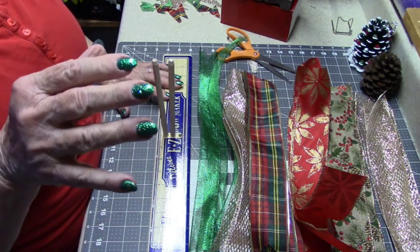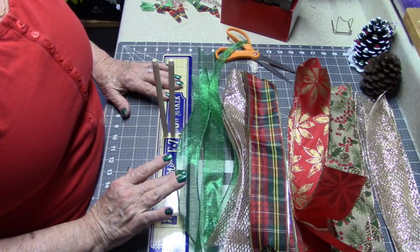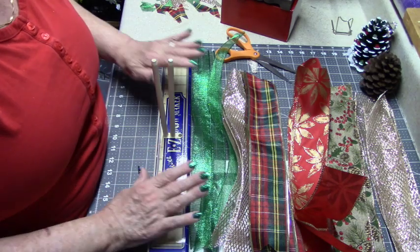Say, what do you think of my Christmas nails? I didn't want red. Boy, I matched the ribbon nicely. I didn't want red.